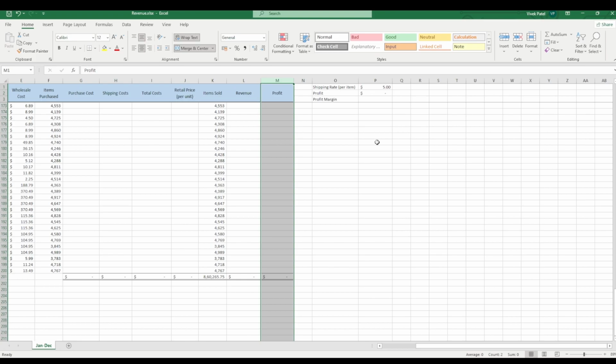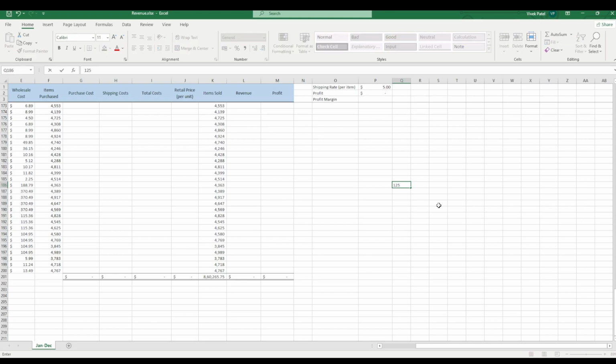Another thing I want to mention is advanced formatting. Let me show you, and then we will move forward to our formula session. Suppose there is a number like 12345, another number like 5, and another number 1. As you can see, there is a difference between the digits. Here is a 1 digit, here is a 2 digit, here is a 5 digit, and here is a 3 digit.